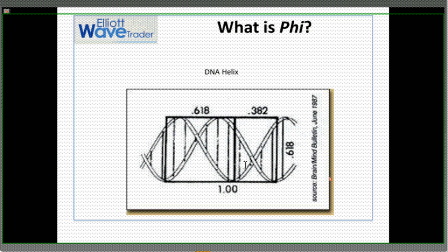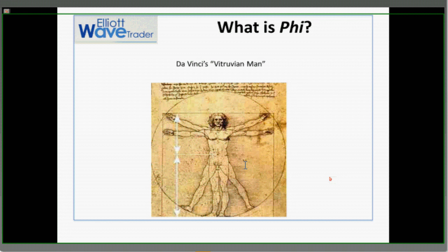Further examples include the fact that the navel in the human body divides the average adult body into Fibonacci proportions. The neck divides the distance from the navel to the head into a Fibonacci proportion. The muscles in the left ventricle are made up of a series of spirals that repeatedly contract to a point that is approximately 0.618 of the long axis from the aortic valve to the apex, and so on, and so on, and so on. In fact, Leonardo da Vinci depicted the general external Fibonacci relationships within the human body of man in one of his most popular drawings entitled Vitruvian Man.